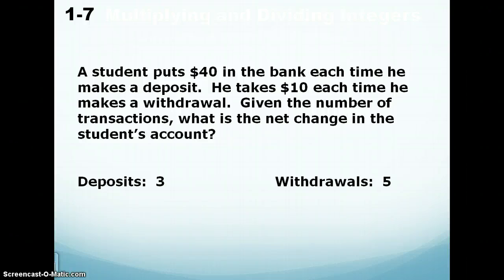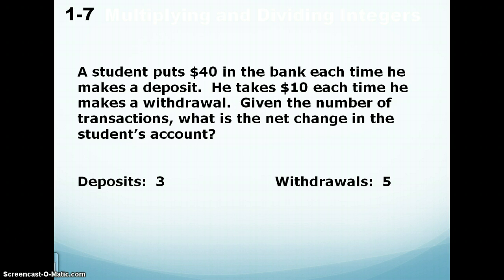First, let's make sure we understand the vocabulary. A deposit is something that you put into the bank, money that you're saving. A withdrawal would be money that you're taking out of the bank to use. Transactions would be either of those, depositing or withdrawing. And the net change is going to be based on what you put in and what you take out, what is left over.